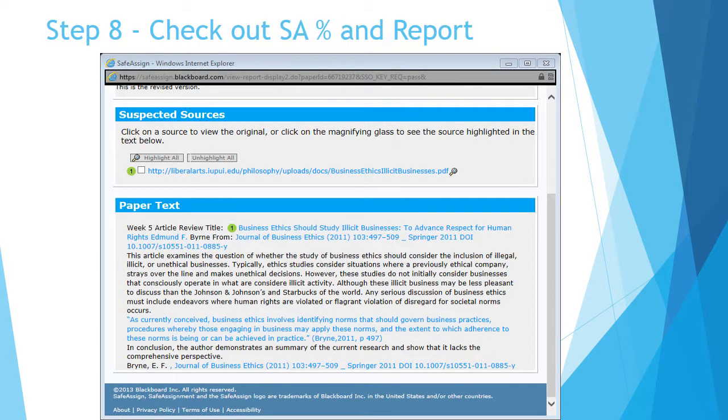Waiting for SafeAssign to finish its work, I went back in and again ran the report. I didn't show the matching percentage. It had dropped somewhere to below 50%. Still not good enough. We like 20%, but certainly an improvement. But just essentially to show you how you go about changing your matching percentages. And so you can see here the new section that I wrote, the middle paragraph is now no longer considered matching material, and I should be happy with that.